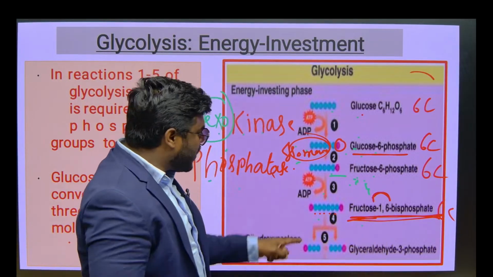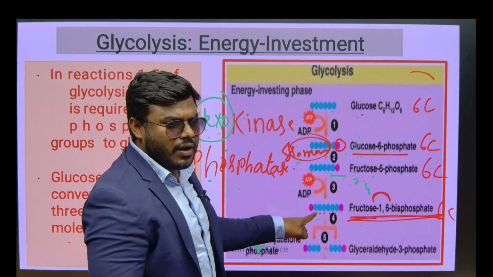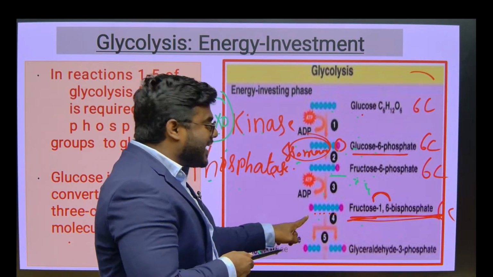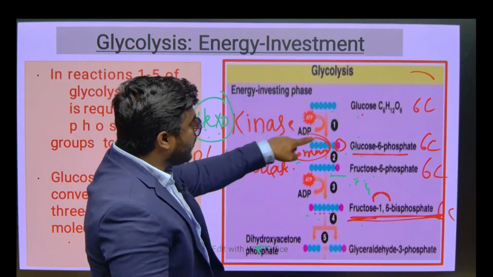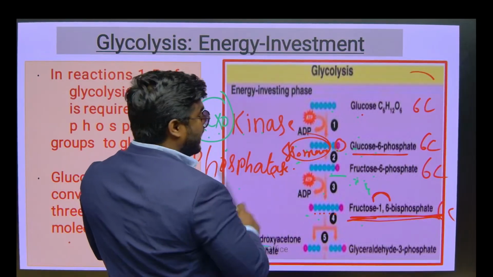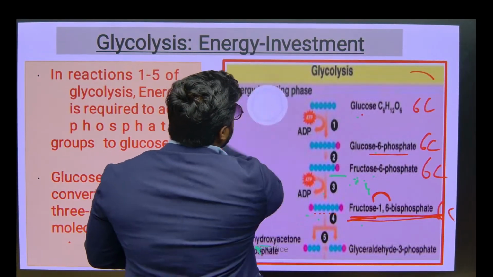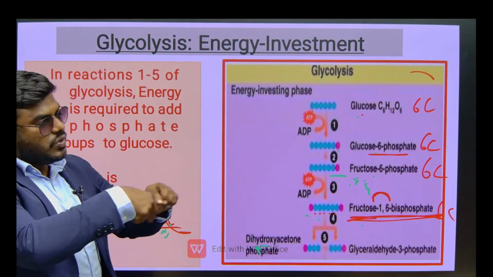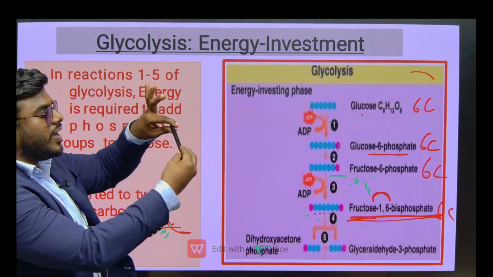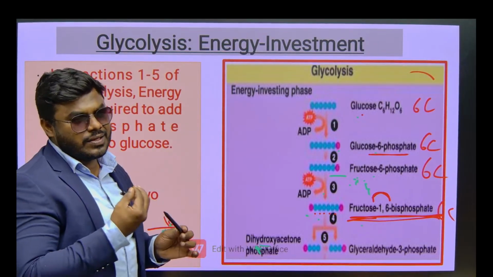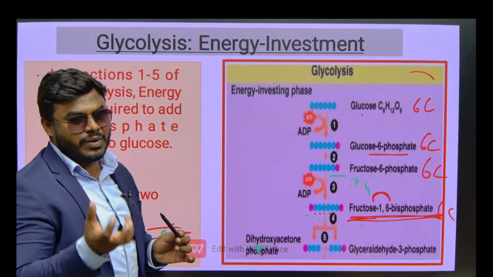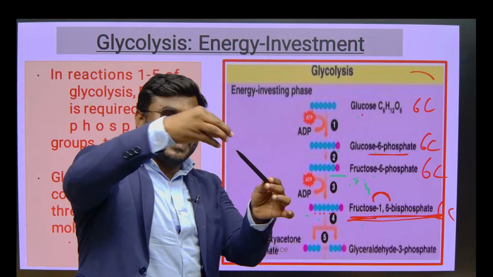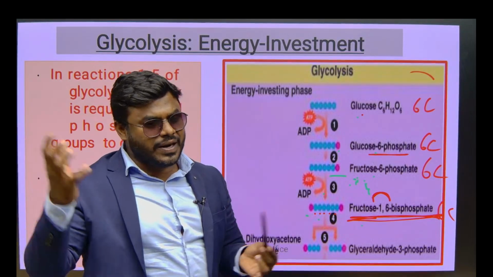Bisphosphate. So, don't think that we added 2 phosphates. How many did we add? Because already we added 1 here, to which carbon? 6 carbon. Here we added an extra phosphate to the first carbon. Here who donated? See, here you all said that kinase is the enzyme which added the phosphate. Imagine I am a kinase, this is the glucose. I will just go and add here. But who will donate the phosphate group for me? Someone has to donate it. I am an enzyme, I will add the phosphate here, but who is donating this phosphate?